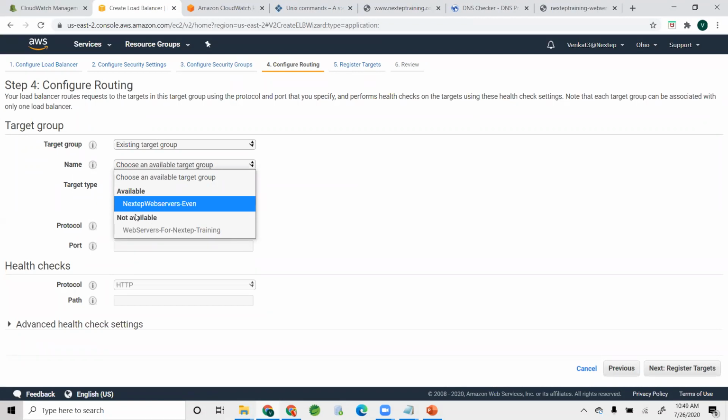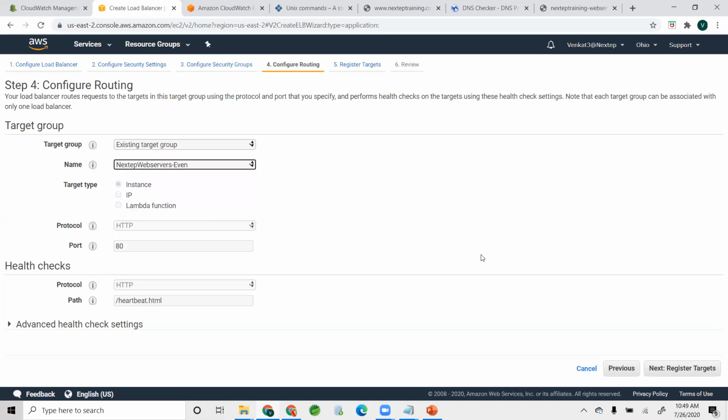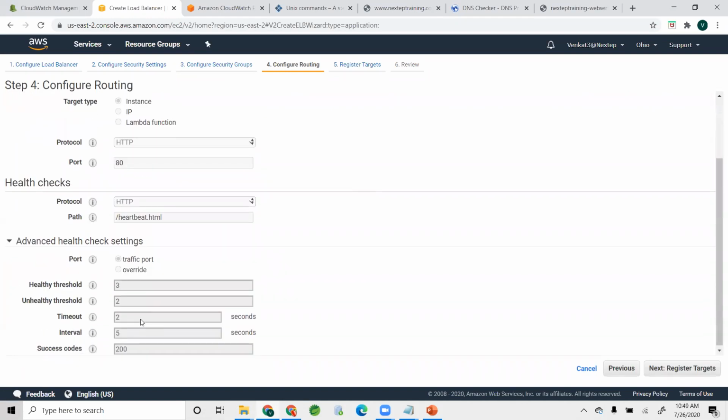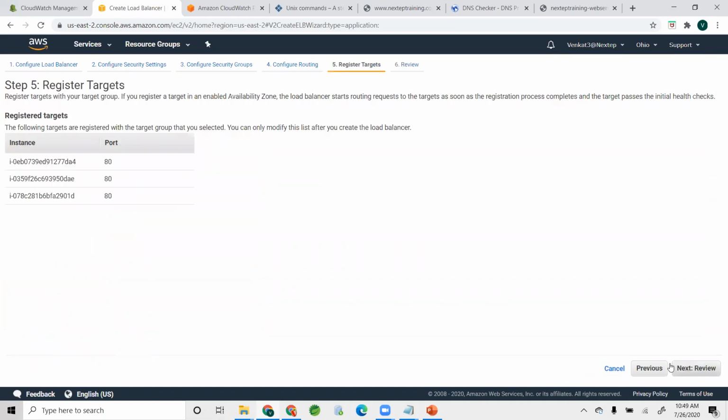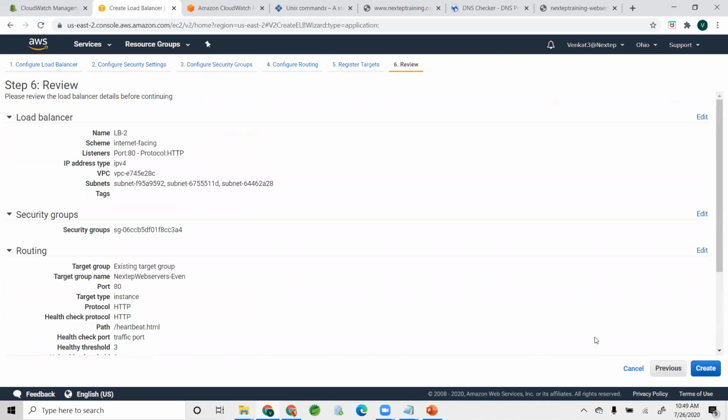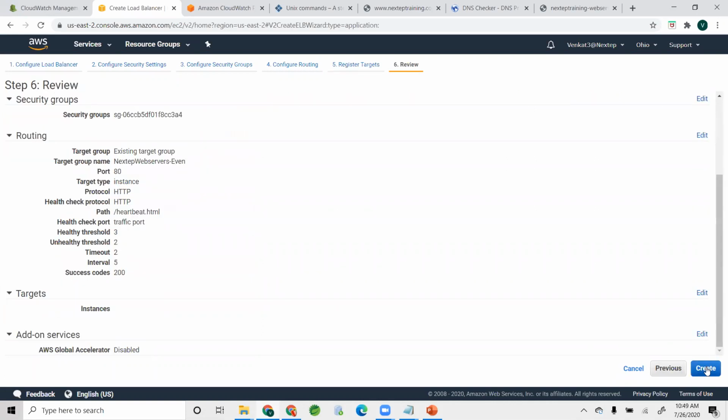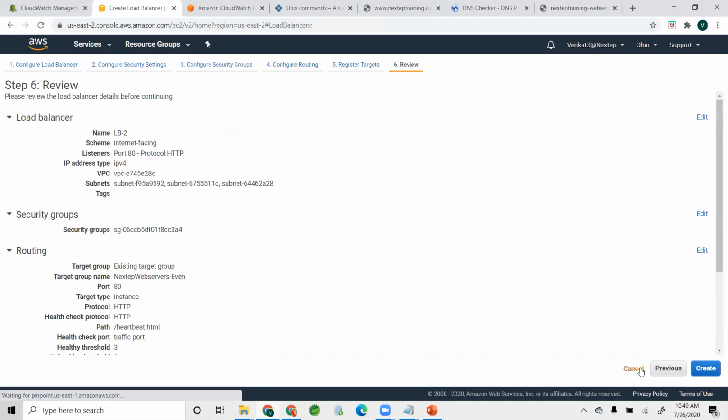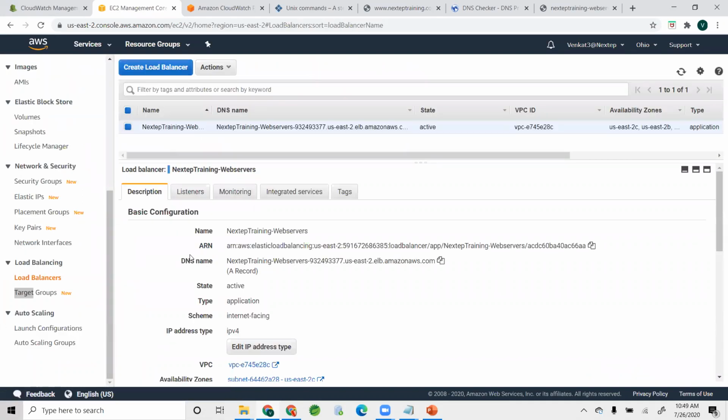So it's one-to-one. Yeah, we learned it the hard way. That's good. All of this is because my existing target group is there. Register targets. Okay, so this is the only way. I can go ahead and create a load balancer, but I won't. I answered your question the hard way, and I learned something new myself. That's a good thing.